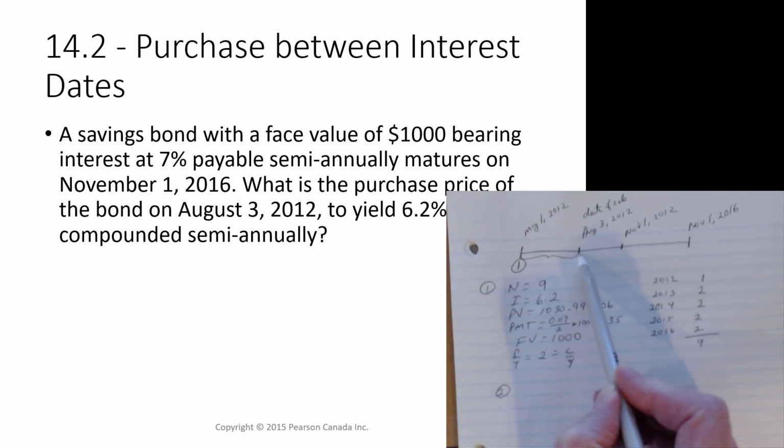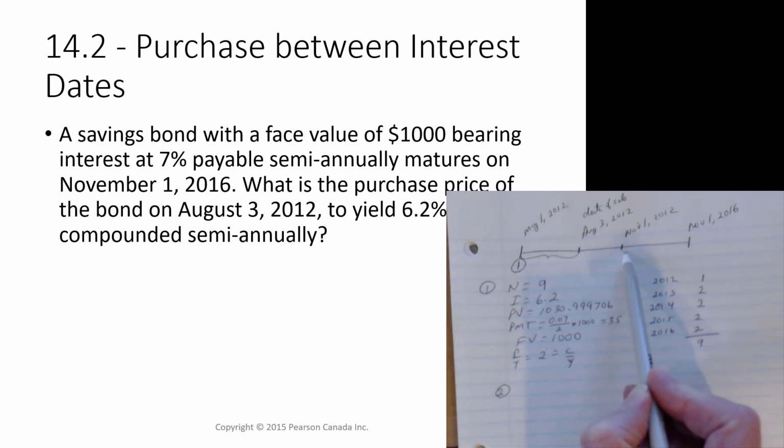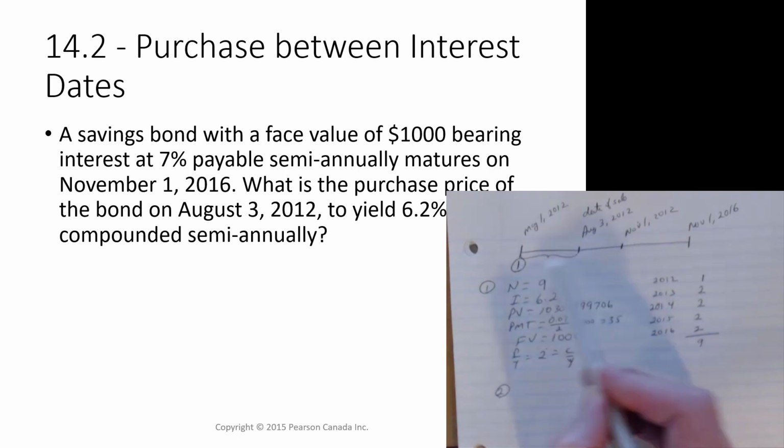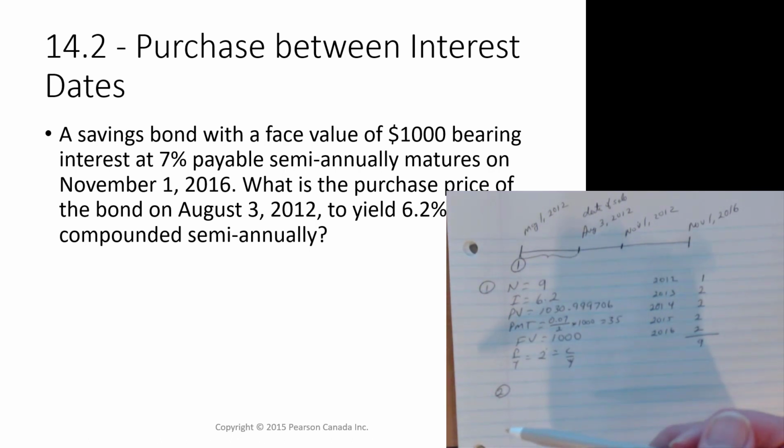Just like your cell phone says, hey, you used the cell phone from this date to this date, and even though, again, the bill's not due until November the 1st, you're still on the line if you happen to cancel it on, let's say, August the 3rd, for instance. So you're still owing that money, but now it has to be something that's adjusted between the buyer and the seller in the market.